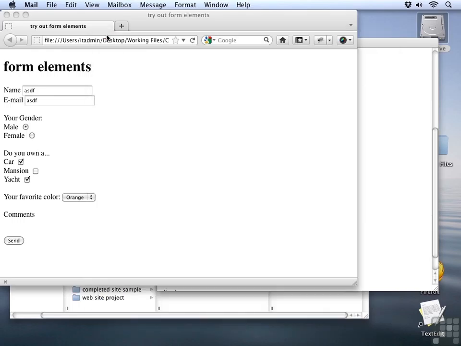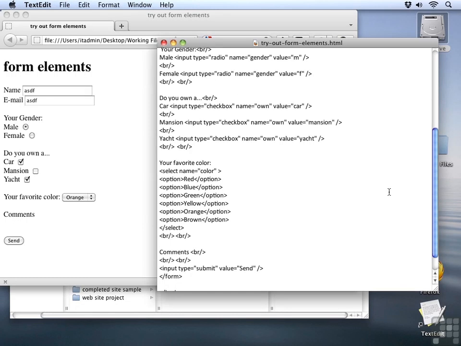Now, our pull-down menus can be used in a couple of different ways. So let's go back to our document and we'll make a couple of changes. The first thing I want to look at is the data for the form element. Now, you'll notice when we set up the radio buttons and the checkboxes, we specified a value that was used for the data. But for our select list, it used whatever we typed inside the option tags as our data.